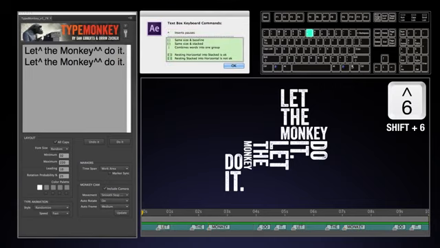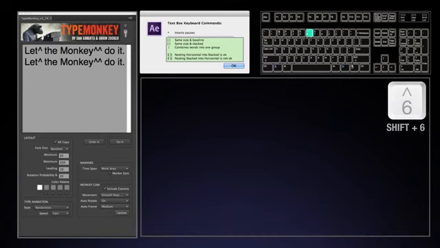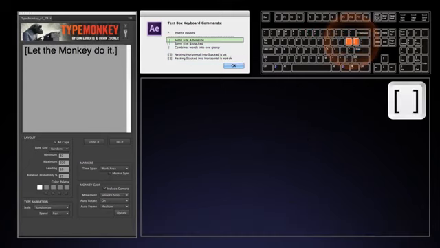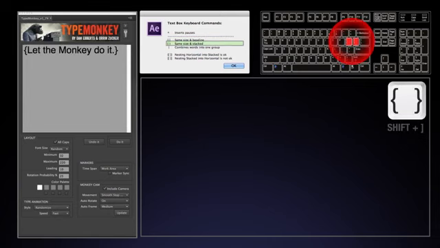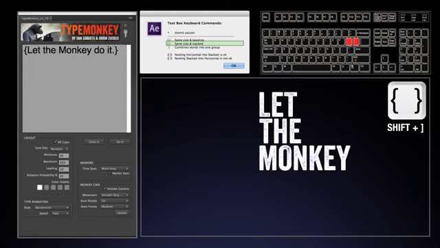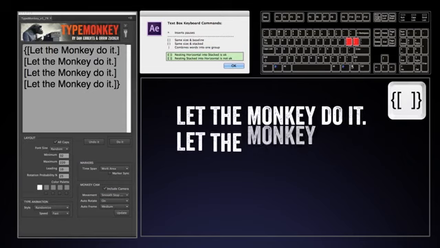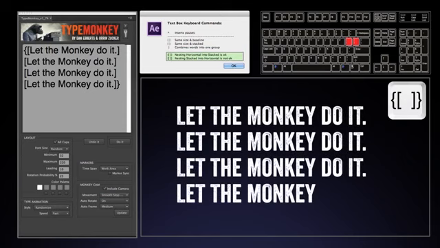The second section represents a group of commands that helps control the layout. Square brackets at the start and end of a group will tell TypeMonkey that these belong together. It will treat them as one horizontal line, same size and same baseline, but each word animates on individually. If you have multiple colors selected in the palette, each word will be a different color. Curly brackets stack the words vertically. All the words are treated individually just like square brackets, just stacked vertically. Keep in mind you can nest square brackets and curly brackets, but not the other way around.